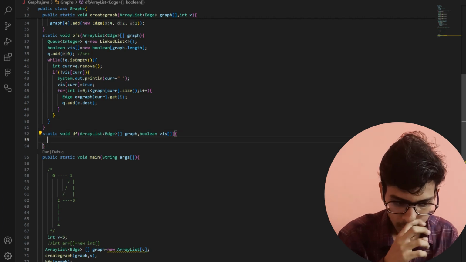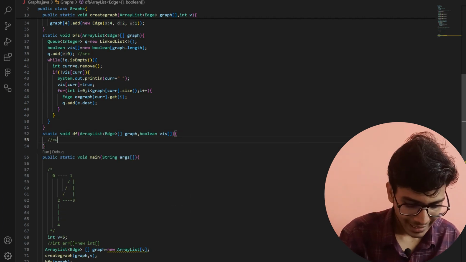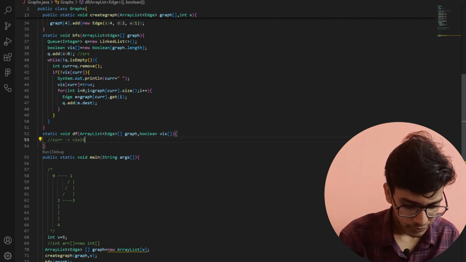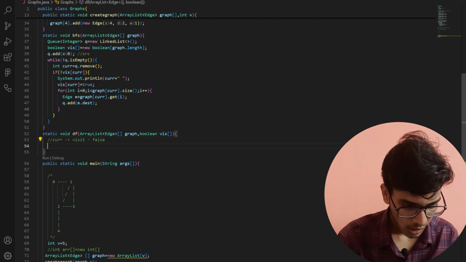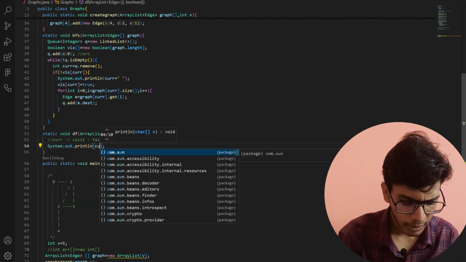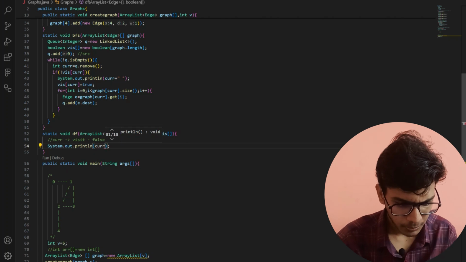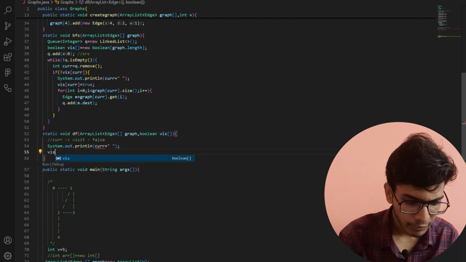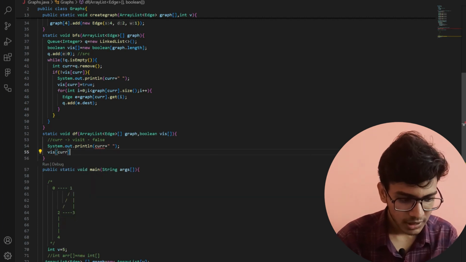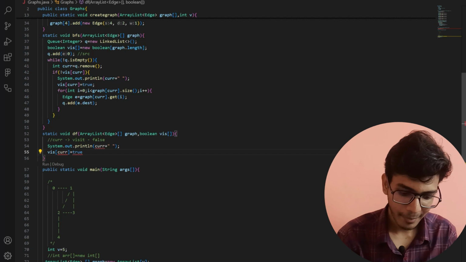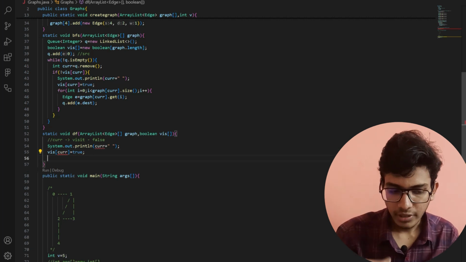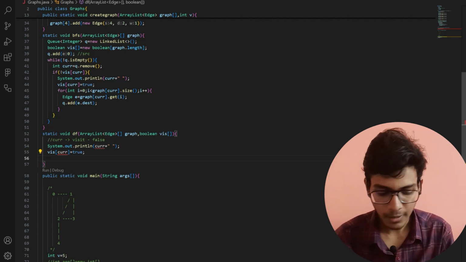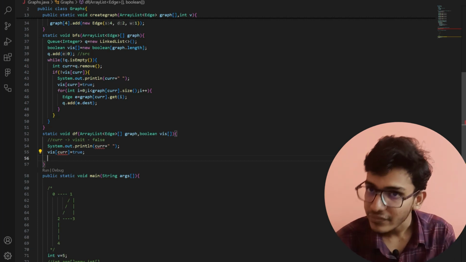Now what I will do is that, first of all, if my current element is not yet visited, that is false, then I will print my current element and give a space here. Now after printing the element, I will write visited of current is equals to true. I will make this true. Now after that, I will go to its immediate first neighbor, and I will call DFS for its first neighbor.